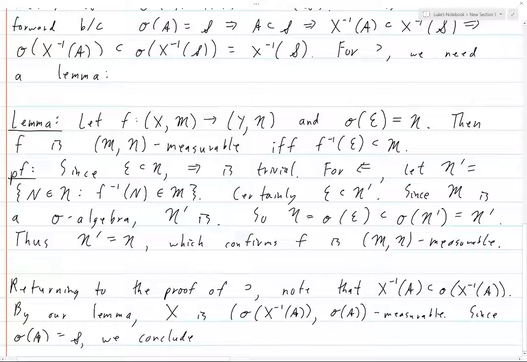So since sigma of A equals S, we conclude that the inverse image of any element of S is an element of sigma of X inverse A. That's what it means to be measurable in this sense. So what we conclude is that X inverse of S, which is just writing what I just said differently, is contained in sigma of X inverse of A. And that's the inclusion that we wanted, and hence equality holds. Of course, it's in the different direction from what I wrote before, because I wrote the sets in the opposite direction for no particular reason. But this proves the equality of the two sets in question.